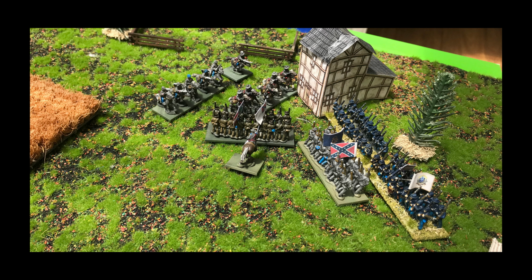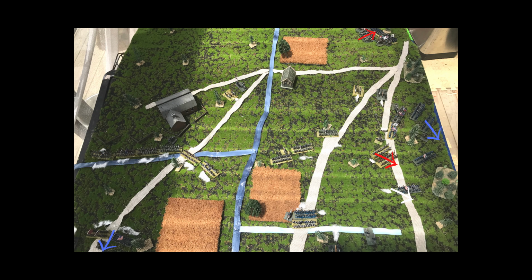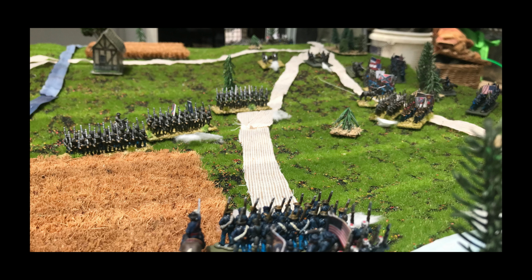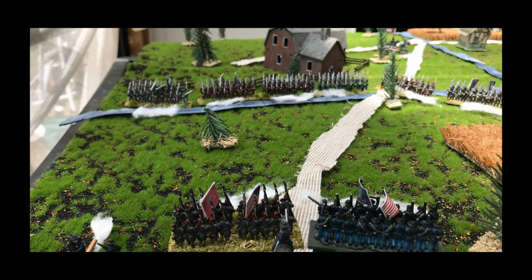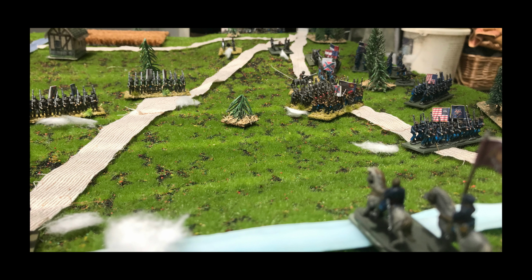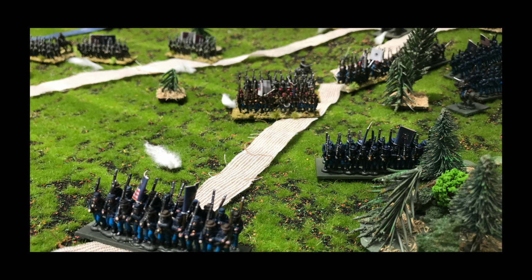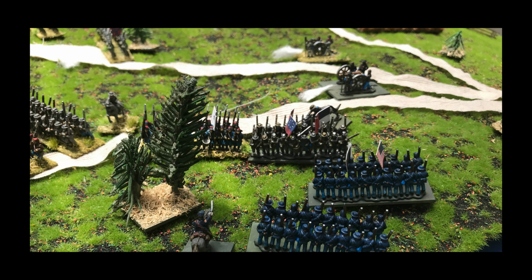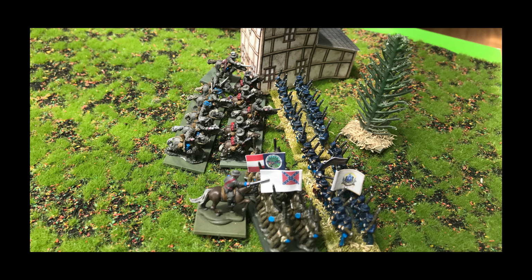Up in the north, or I should say top, I'm not sure geographically if it was north or south, but where the flanking manoeuvre came through, if my dice had gone better and my cavalry had come out on top, then I think it would have been a whole different game, and my infantry would have barreled over him, and we would have been able to take the guns, and it would have been probably a Union victory, major victory. But as it was, I just couldn't break him up there, and in the south, again, my troops just weren't able to quite match him with musket fire. But it was a very fun game, really enjoyed it.